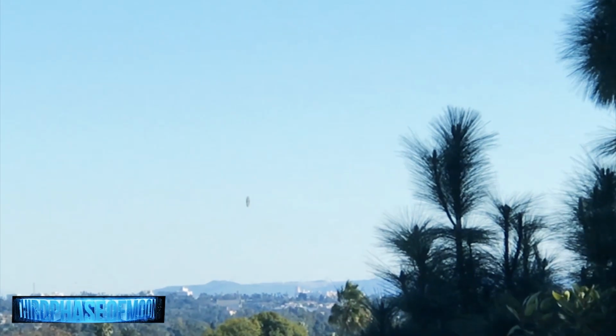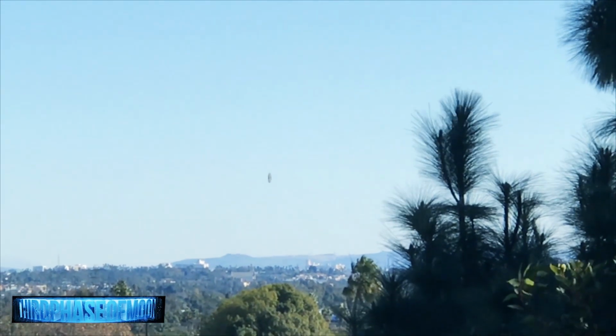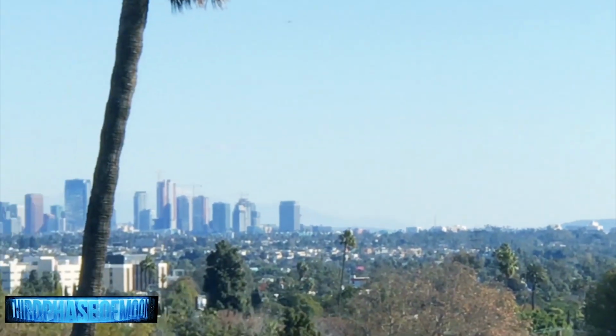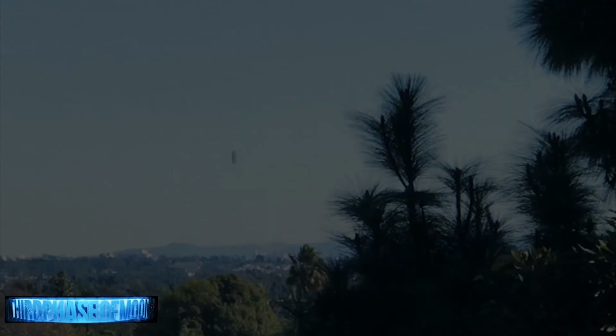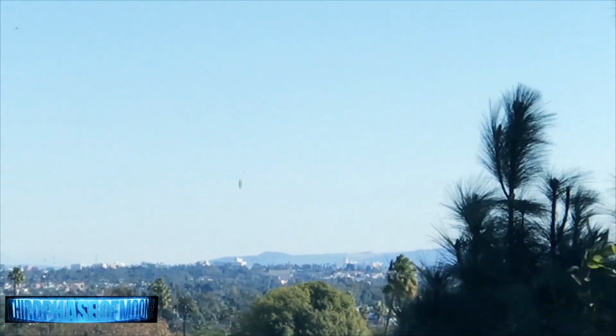What is it? I'm going to be enhancing a still photograph and adding some brightness contrast. We can see it's metallic shaped. This is unlike any kind of weather balloon or advertisement balloon that I'm aware of, and the way it is steady in the skies seems very peculiar, as if the LAPD helicopter might have dropped this off. We're not exactly sure. Notice the palm trees, they're blowing, and some of the pine in the area too. That day was windy, and you can tell whatever we're looking at is rock solid.